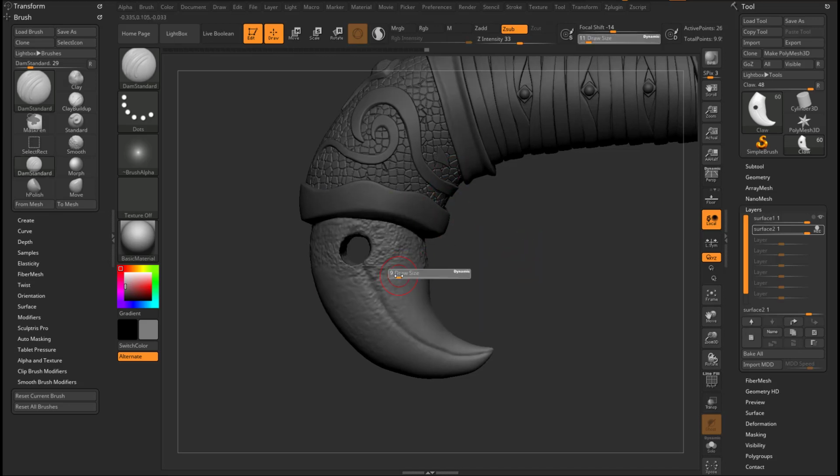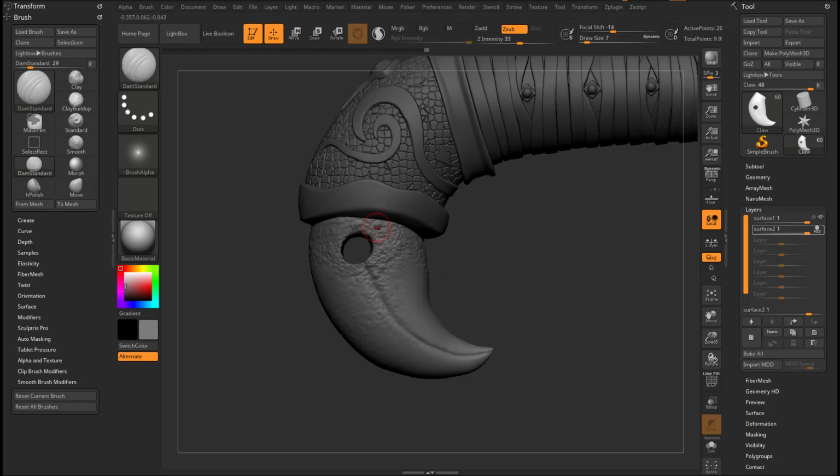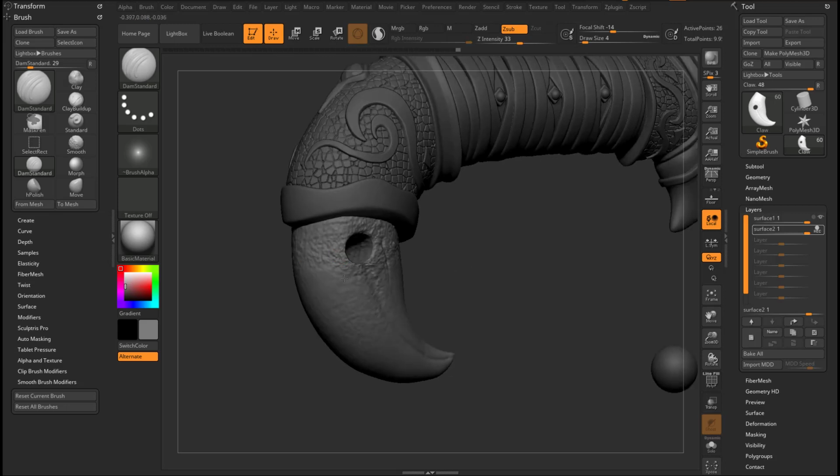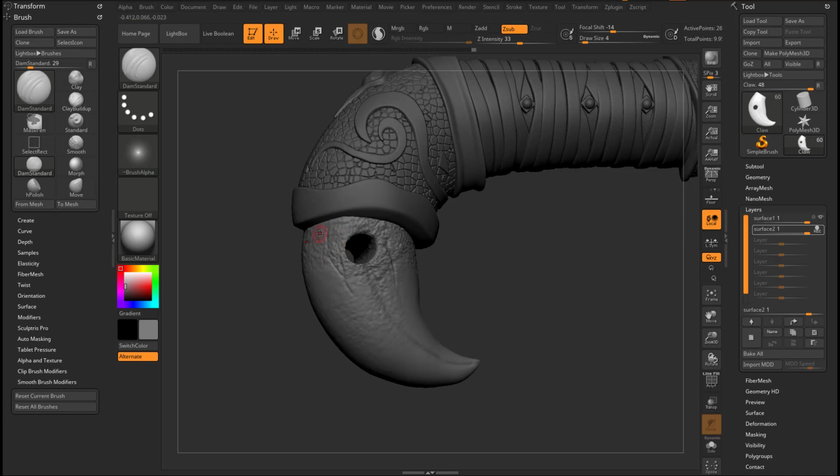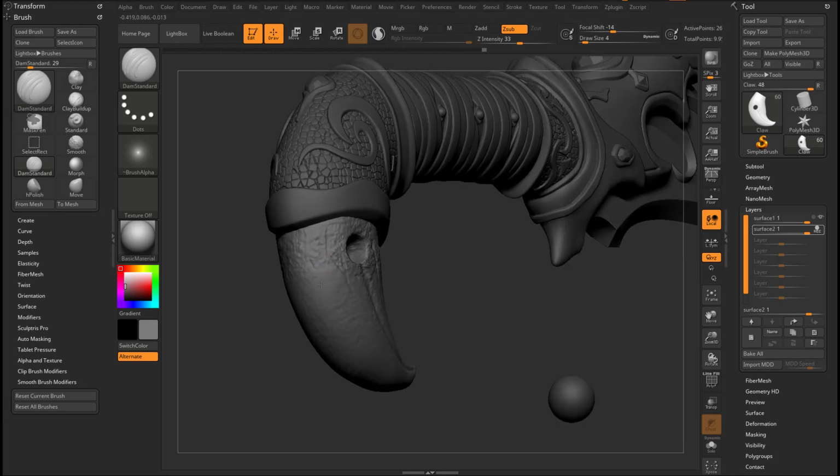So with your DAM standard, we're just going to go ahead and manually carve in some of that detail. We could lower the draw size and then just carve that in. Just looking at the concept, there's some long lines around the top.